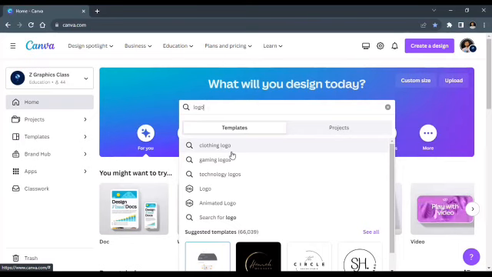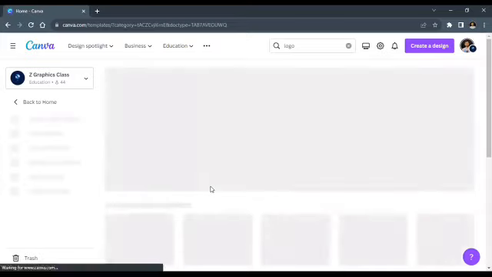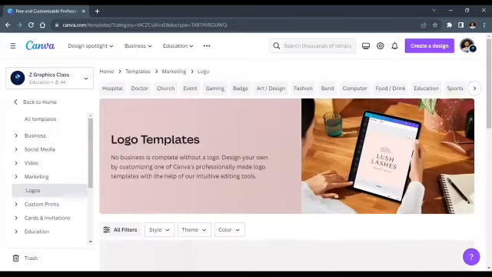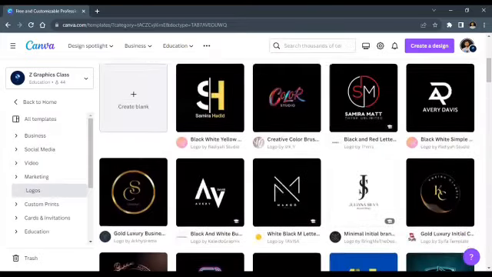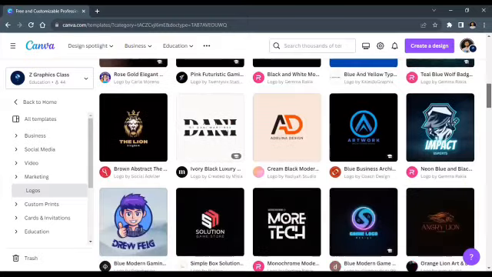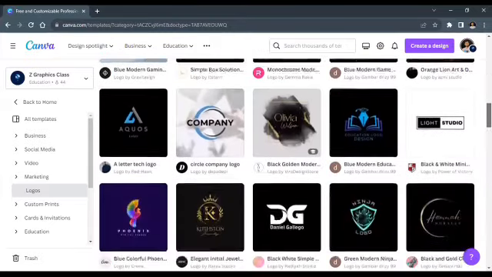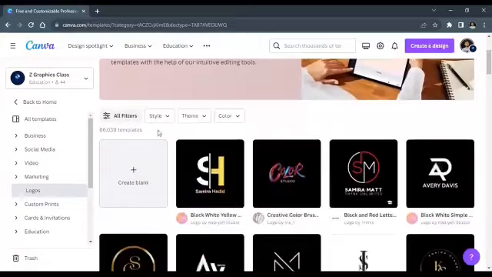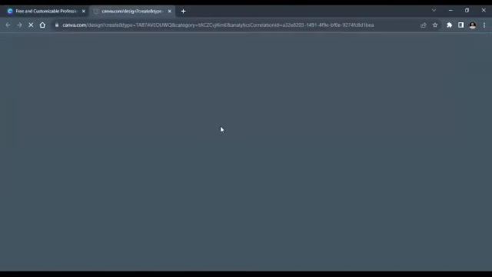Later we select the category. Okay, let's select the logo. This is the logo, 500 by 500 pixels. They give you some suggestions, some templates. You check this, this is premium content. If you're a free user, then these logos are not available for you. They give you some suggestions to use, but as I told you in the start, we go for the blank. Just click on the blank.